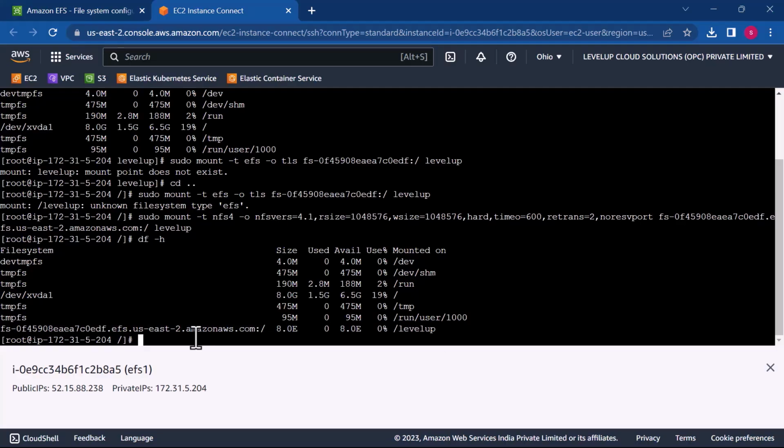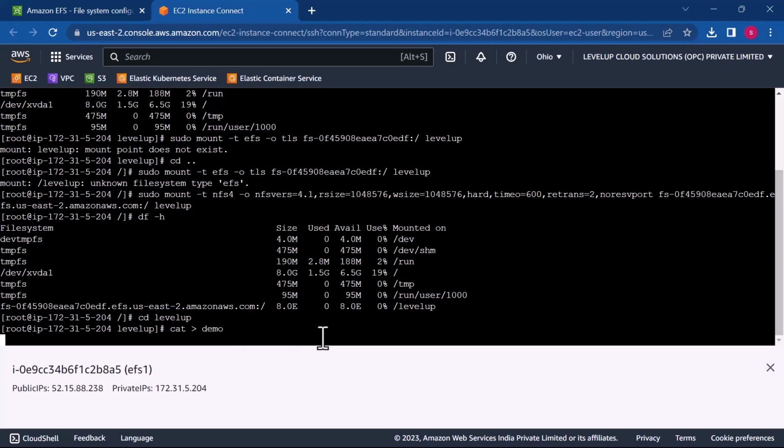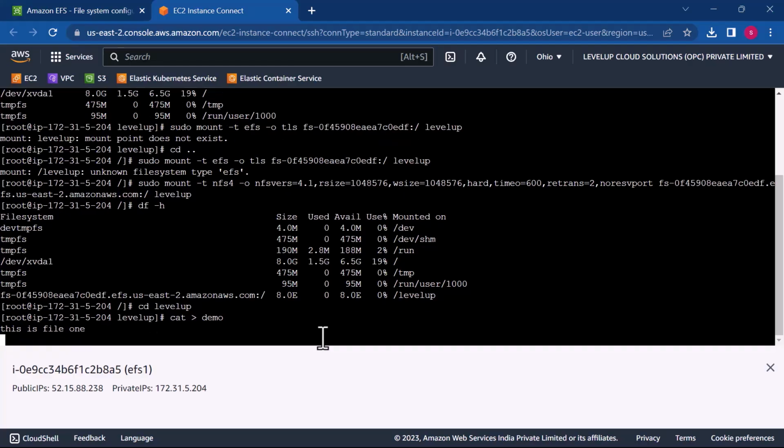Now let me create some files here. Let me go into this folder called level up. Let me make one file, cat demo, enter. This is file 1. Press control D. Let me create another file, cat app.py.